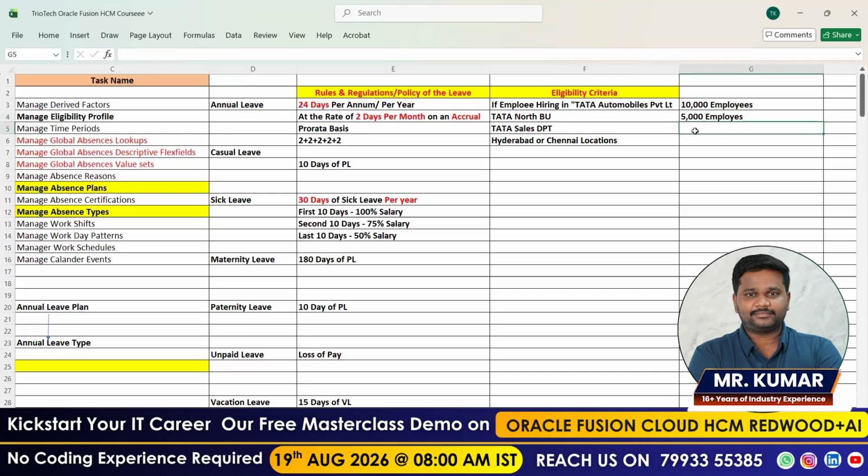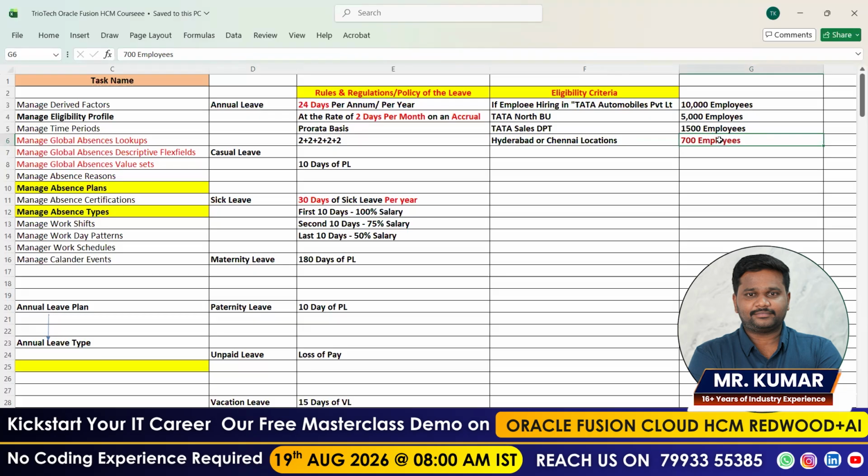Then the people who work in the sales department, so I have only 1,000 or 1,500 employees, let's say. And people working either in Hyderabad or Chennai, let's say I have only 700 employees working in these two locations. So technically, this annual leave in my client company is for the 700 employees only, not more than that, team.